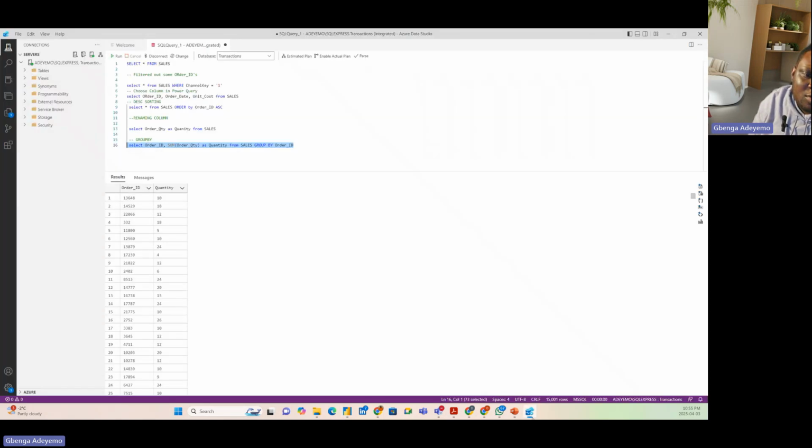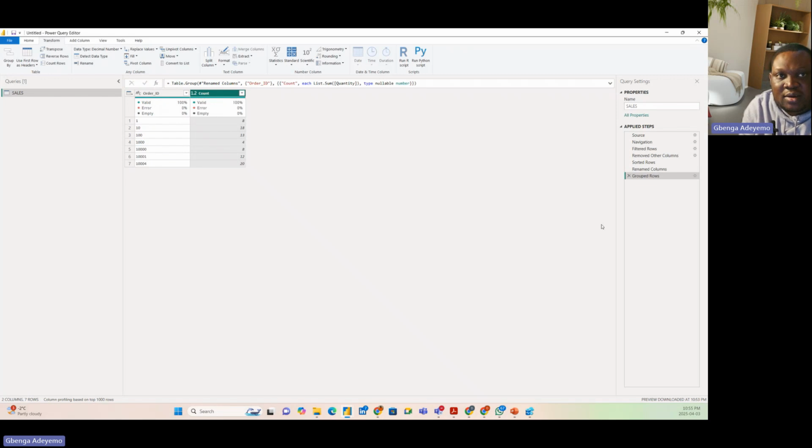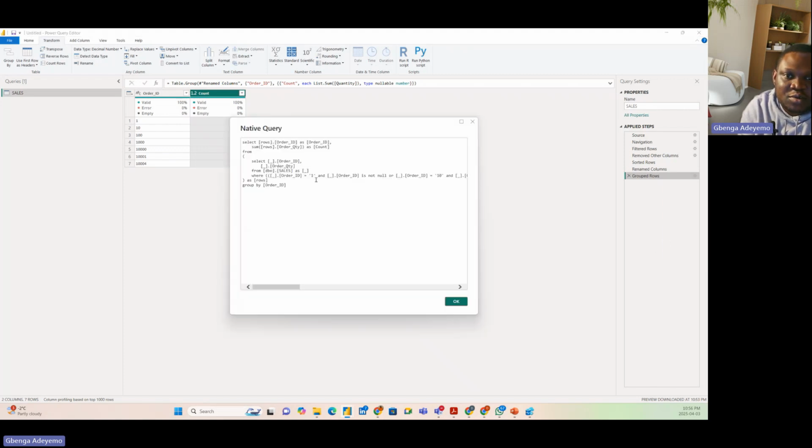So it means that for all of these steps that I'm performing now, query folding can definitely occur, because they are all transformation steps that support query folding. If I view the native query now, number one, the view native query option is active. Number two, I told you earlier that query folding is when all your transformation steps can be written as one SQL query, right? Then query folding as code, so this is the equivalent SQL query that is being generated.